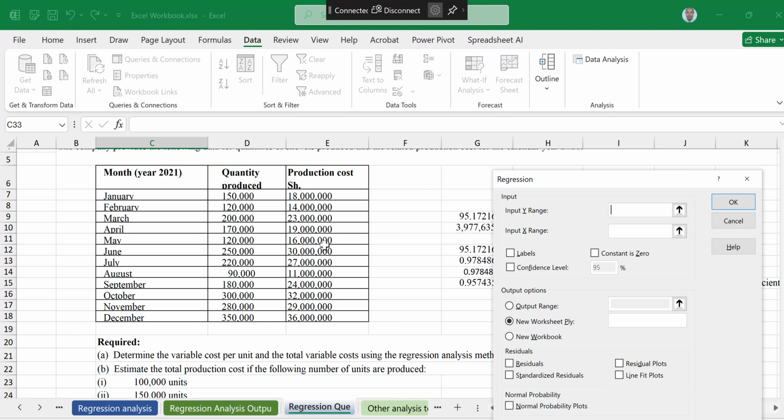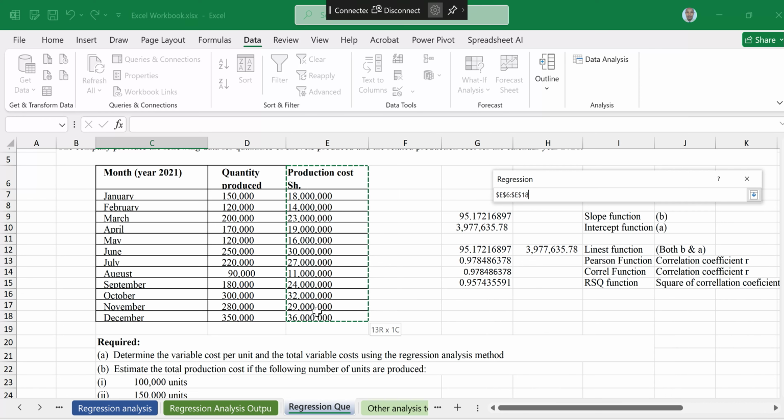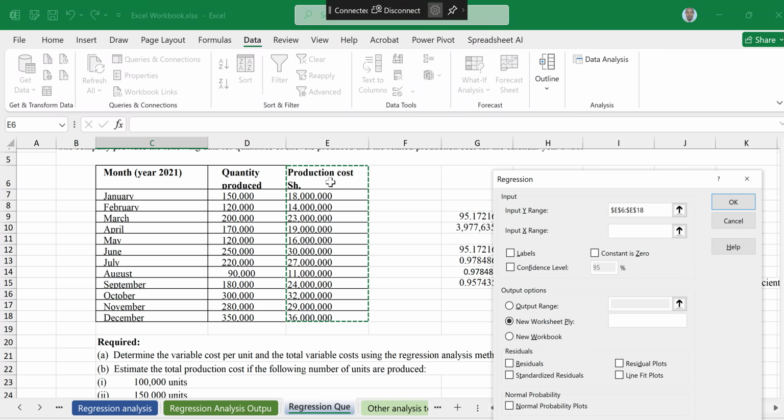Production cost depends on the quantity produced, and therefore it's the dependent variable, and it's Y. So under input Y, where the cursor is blinking, select from the word production cost all the way down to 36 million. Now, I selected from E6. Remember, it is E6 all the way to E18. The dotted lines can tell you what I selected. That is input Y.